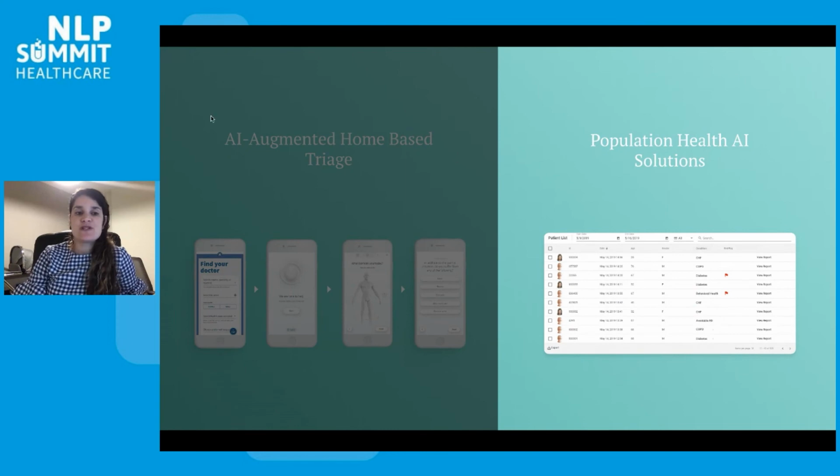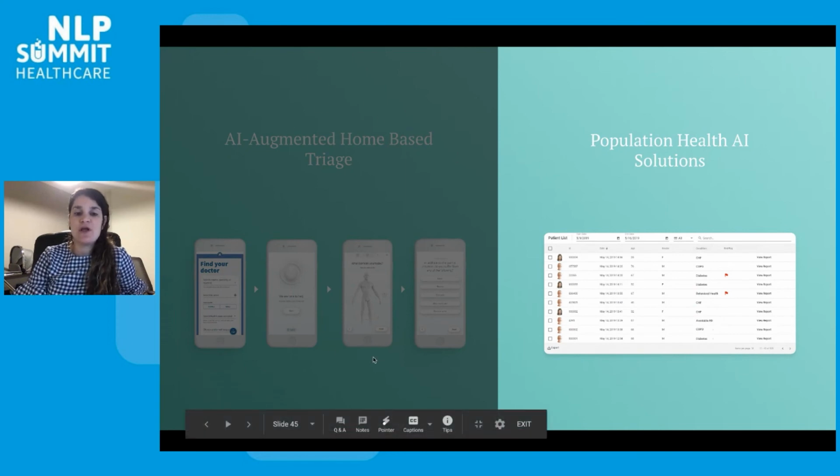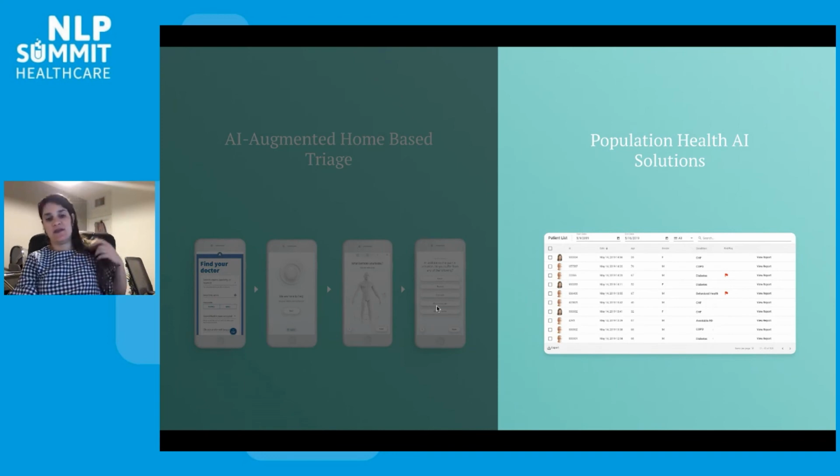So this is the process for our first product, our first problem that we want to solve: how we extract concepts from the text, use them in our pipelines to predict diagnosis and treatments, and help the physicians in their decision making. Our next problem that we want to solve is population health AI solutions. We want to predict which patients are at risk, which patients are potentially at risk, and to recommend intervention programs and to treat them before their situation becomes worse.